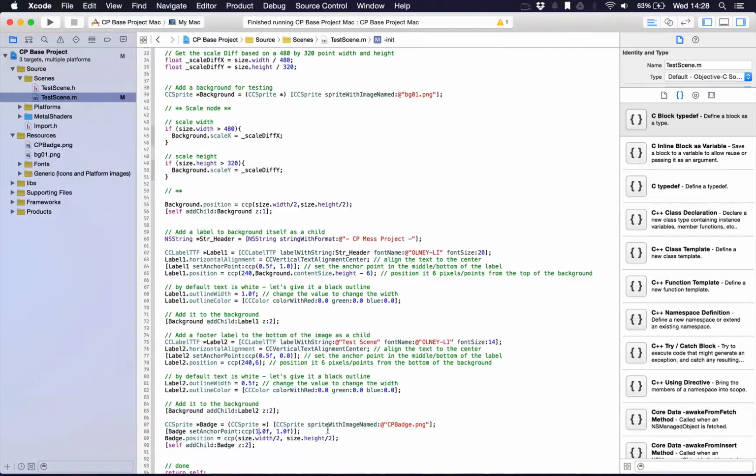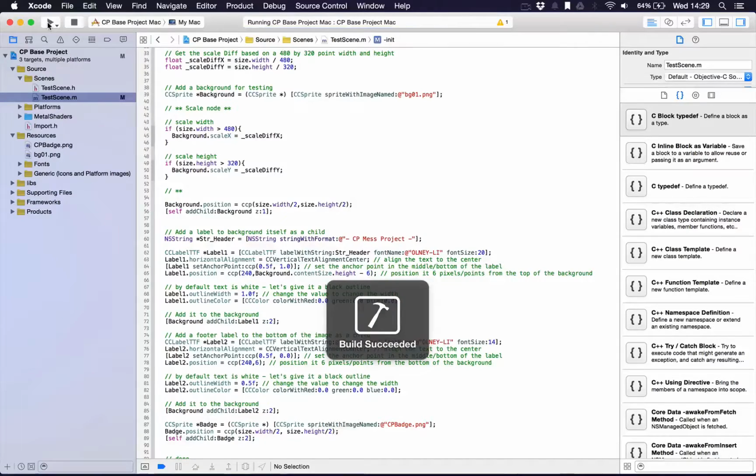So this can be really handy if you're positioning UI and you want to use, let's say, Photoshop to check where exactly the edge of the image is. You can just position the anchor point, say 0.0, and that will give you the bottom left of the image. You can measure it up, or by default you can just keep it in the center, which is actually pretty handy as well. So as I said, I'm not going to go too much into scaling right now, but that is our image added to the scene. And of course I want you to add in your own images.